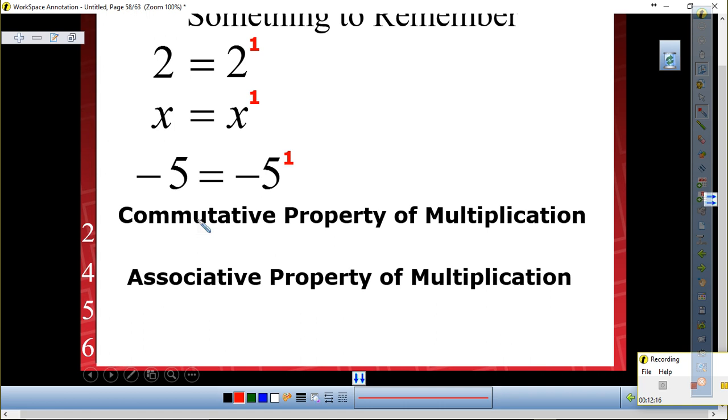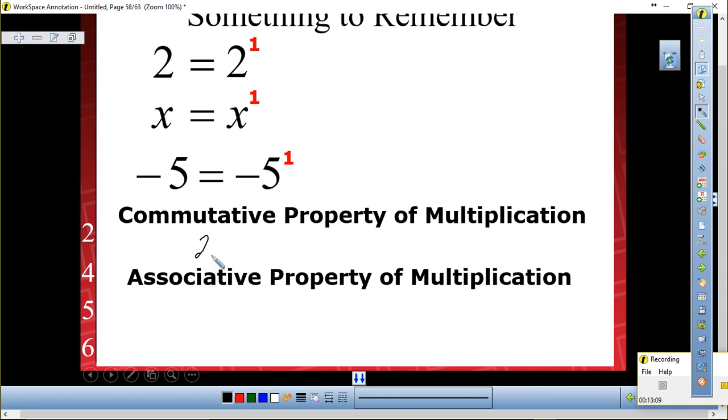Switch, or move, or travel. Does that make sense? That's what commute means. Therefore, look at the commutative property of multiplication. That means it's going to involve numbers, and numbers that do what? Switch and move. So check this out. Let me show you what it means.